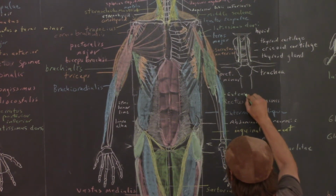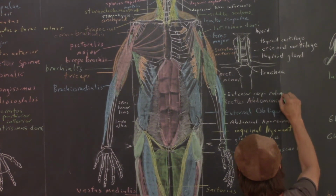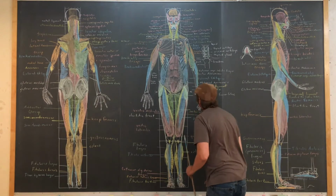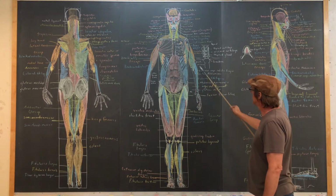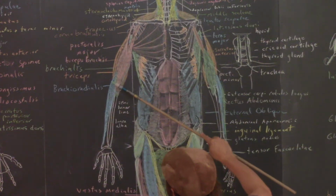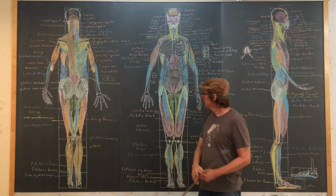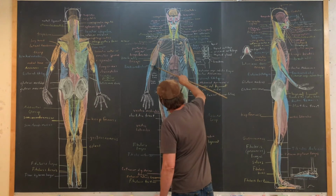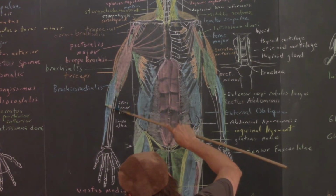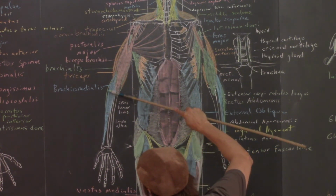So this is the extensor carpi radialis longus. Again, what's important here is it really helps to form that contour on the outside of the arm. Okay, so the same sort of story will be over here. Lower, coming around, and remember the hand's facing this way. So we're really going to get just a little bit here of extensor carpi radialis longus, because it will come down behind at the base of the second metatarsal there.